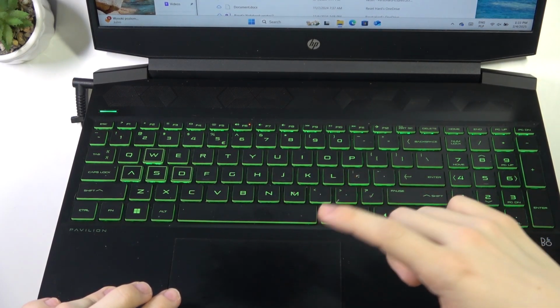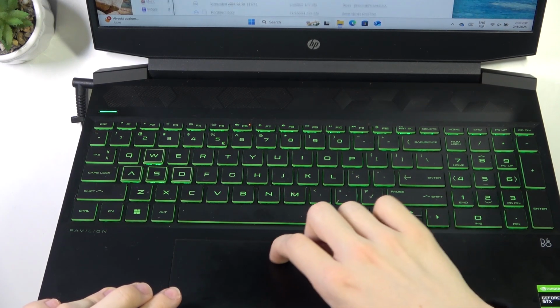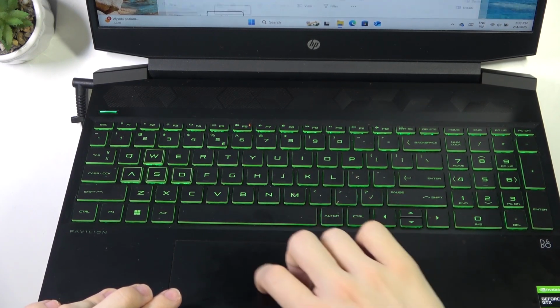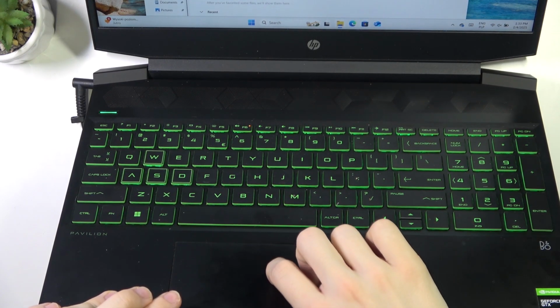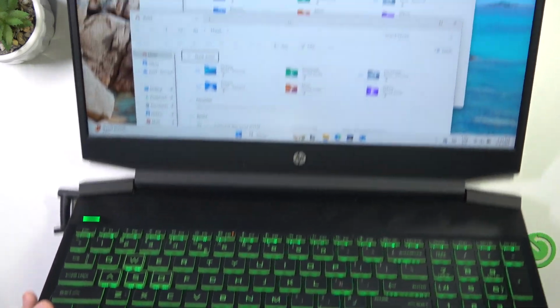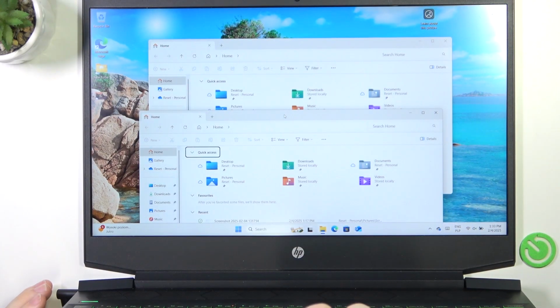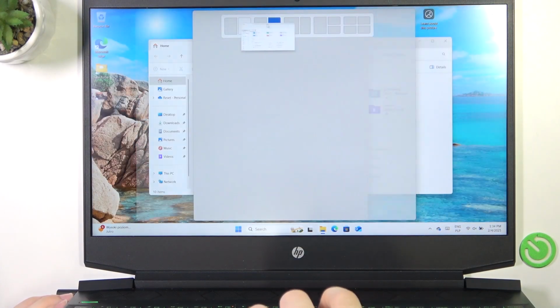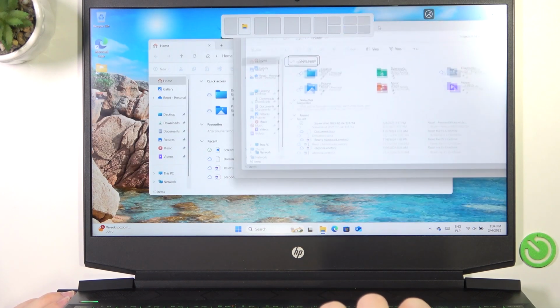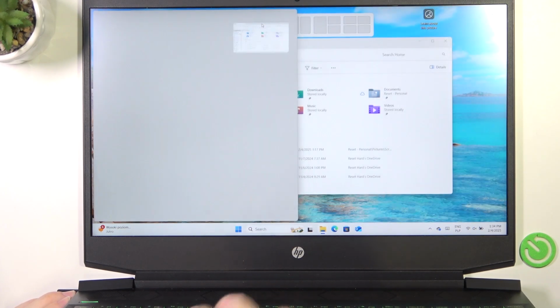Then as you tap once, then second time, and with the second time don't release, just start moving your finger around and you can see it works. So as I'm dragging the window, just drag it up, then you can select the option to put your window in. So I'm gonna put it just on the left side.